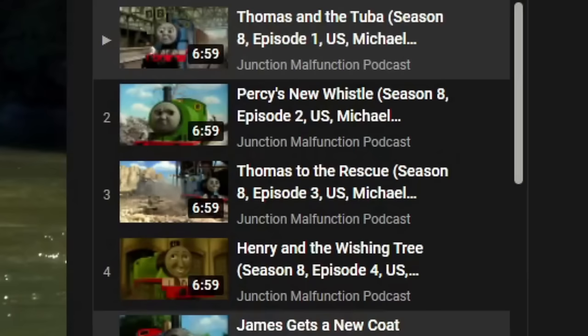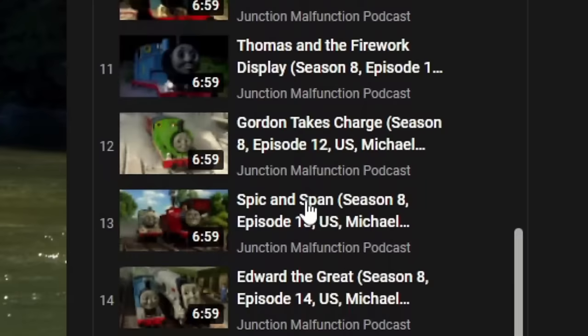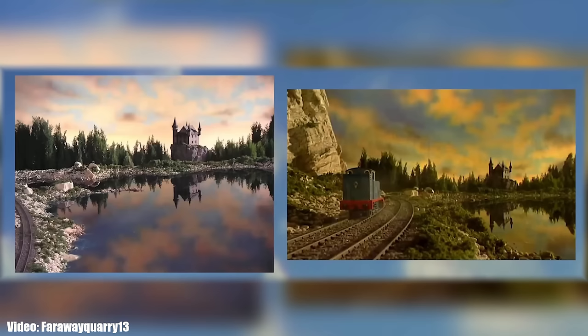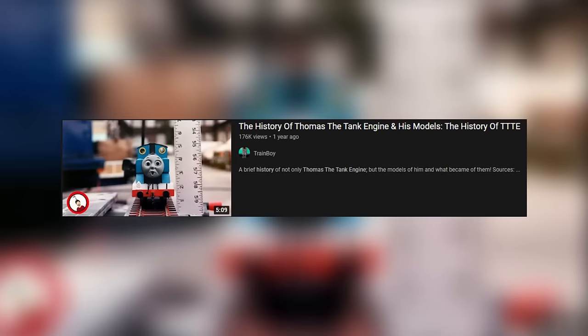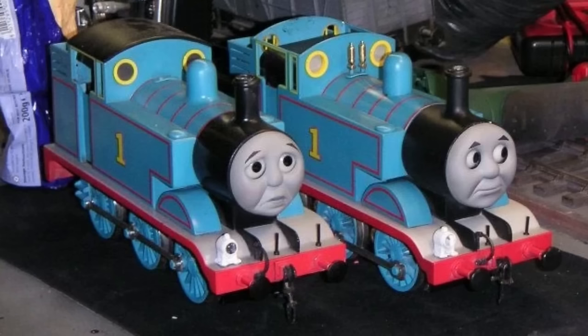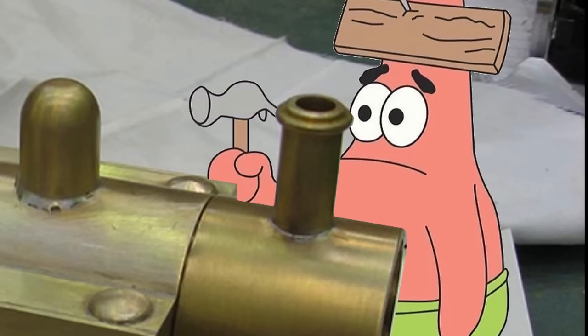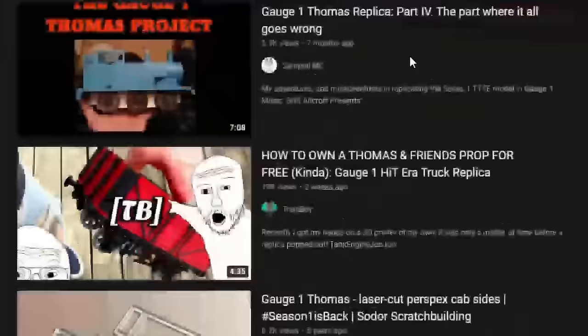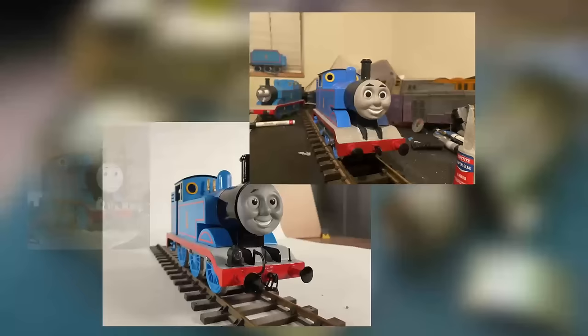While I scrolled through YouTube watching old season 8, 9, and 10 episodes, I started to find out a little bit more about Thomas the Tank Engine, mainly the models themselves. I found out through a video from Train Boy that the Thomas models have actually quite a lot of history to them. I knew nothing about Gauge 1, I knew nothing about Thomas model making, and I had no idea how any of this stuff was made, but I decided to look into it. After doing a little bit of scouring on YouTube, I figured out that people were making homemade replicas of these models that were shown on TV. Some of them were pretty good and some of them were not that bad. And a lot of them just inspired me to make something of my very own.